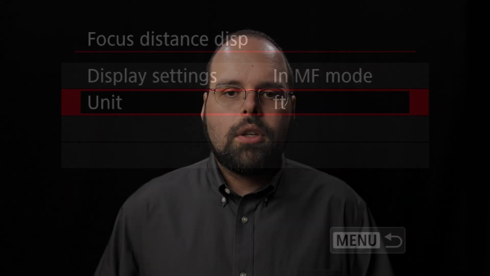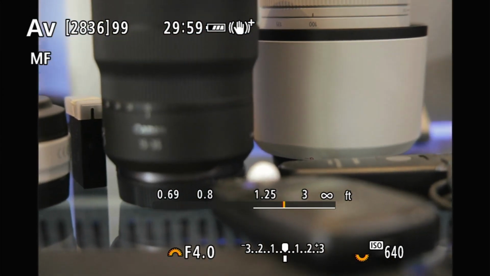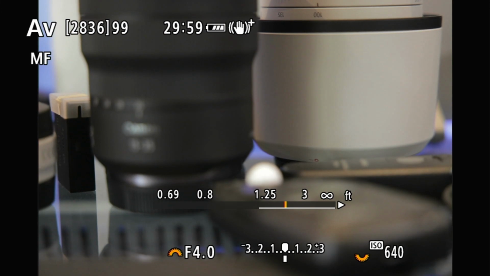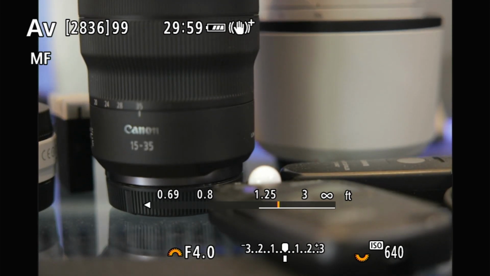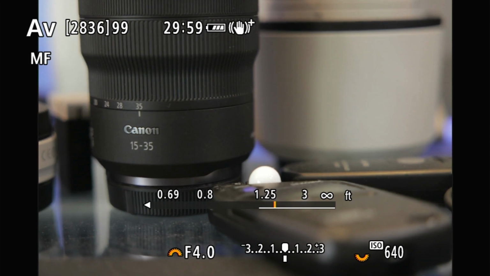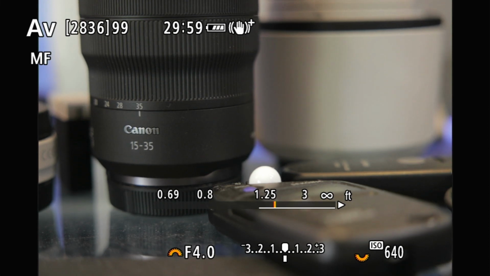Now, unfortunately, the UI designers that designed the distance scale for the EOS R platform must have never used or spent any time studying manual focus lenses or their distance scale. As a result, the virtual distance scale has many of the same attributes and limitations that hamper the scales on most autofocus lenses. So to start with, there are no marks for the currently set aperture's depth of field. This makes it impossible to zone focus or estimate the current depth of field as you would on many manual focus lenses in the past.